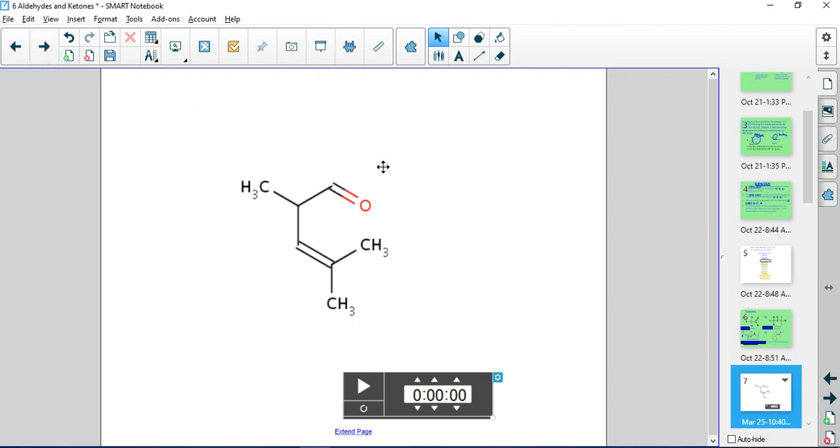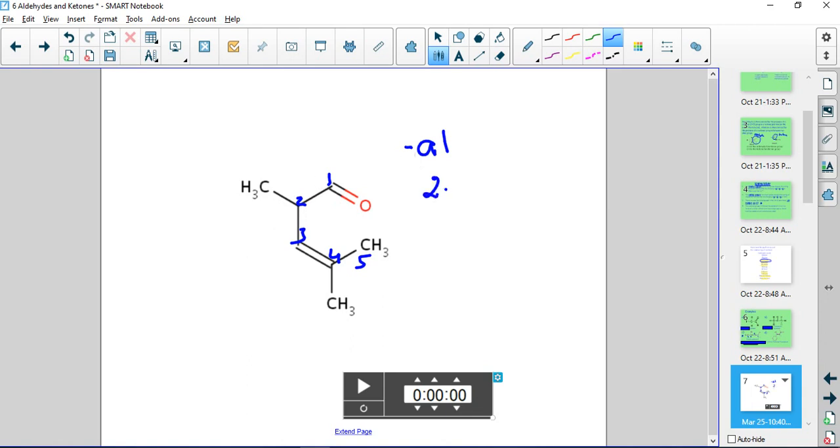And before I move on to the next slide showing you the answer, let's just analyze this ourselves. So here we have highest priority group is a terminal carbonyl, so it's going to be an aldehyde. So we know it's going to end in -al. Carbon 1 therefore will be this carbon, 2, 3, 4, and 5. It doesn't really matter if you go 5 up here or 5 below, it gives you the same name. So first carbon, we have a terminal carbonyl. Second, we have a methyl, so we're going to have 2-methyl as a branch.